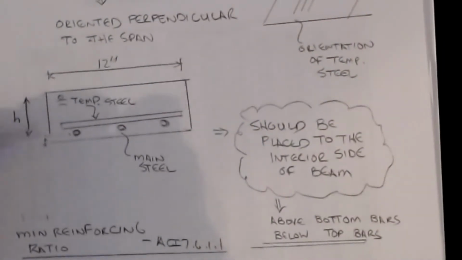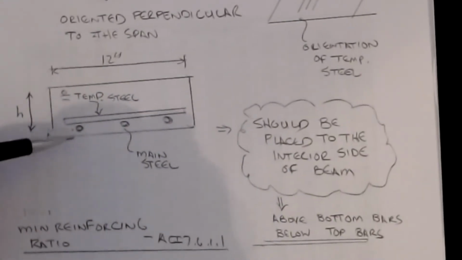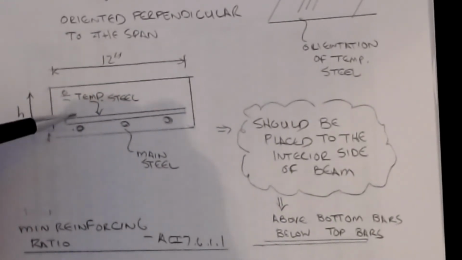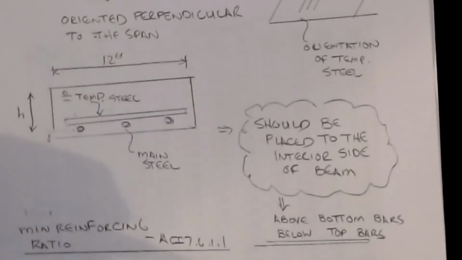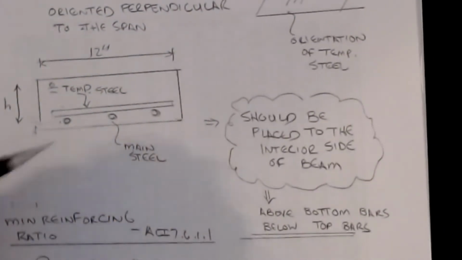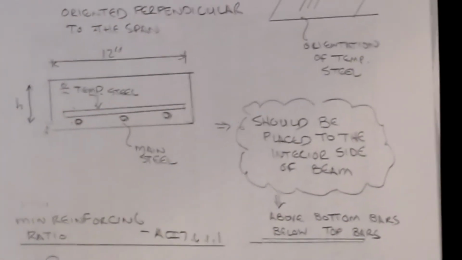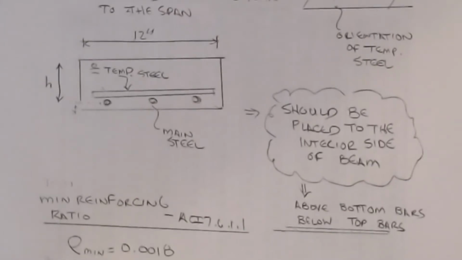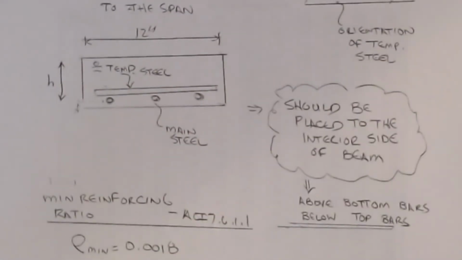Now, in some cases, if you don't trust the people that are doing the work, I guess you could assume that it's always on top, and then design for the D that's there, and then when they put it in the right spot, you're pleasantly surprised. But typically, that's not how it's done, and it's generally not a problem, but you do have to be conscious of the placement of these bars, because there's so much steel going on in these cross sections.